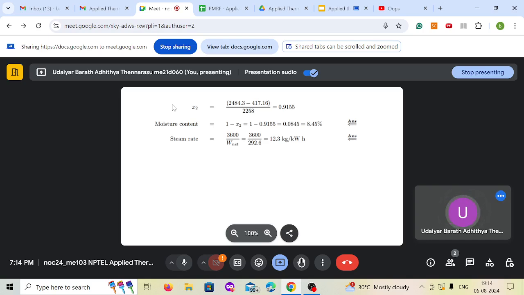So now if you see the moisture content, which is 1 minus vapor fraction, is the liquid fraction. So this is 0.0845 or 8.45%. So if you compare the drop in efficiency in the turbine from 1 to 0.75, that 25% drop in turbine efficiency has led to a lower moisture at the outlet. So in that way, having a non-reversible turbine, not having an ideal turbine, is useful, because it's dropping the moisture content at the exit of the turbine.